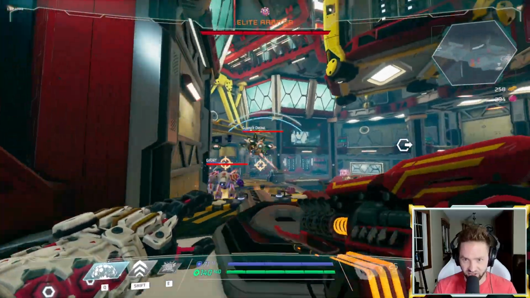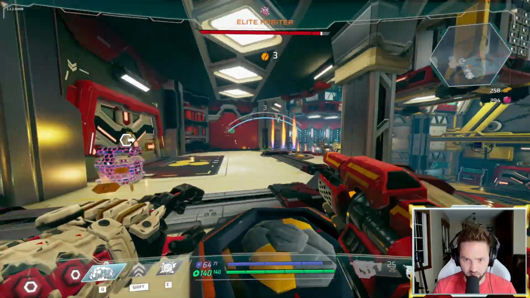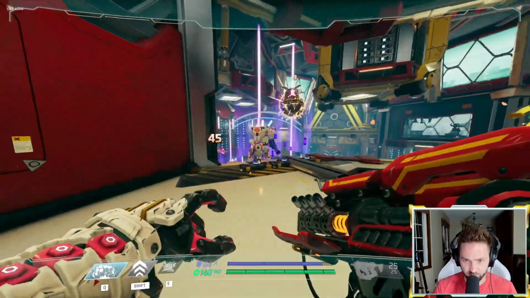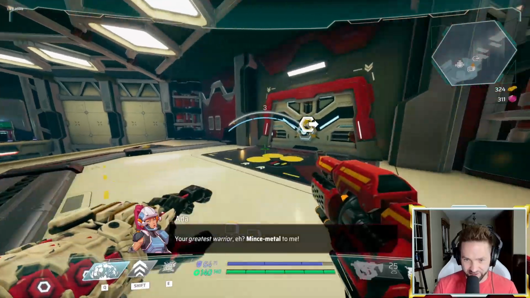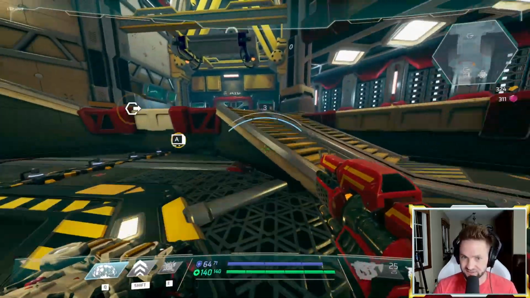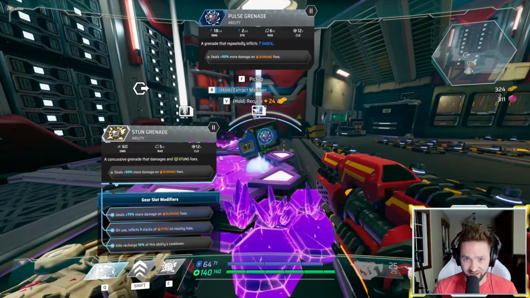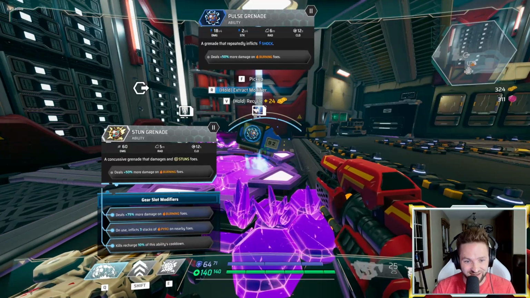All right, who's the elite arbiter? Oh boy, this guy's gonna be flying around. Hey, how about that? We got it. Man, I think our grenade is doing a just sizable amount of damage. That's the only explanation I really have for it, because that guy just melted. Okay, so what do we have? We have deals plus 50% more damage on burning foes. We can stack this up again, dude.